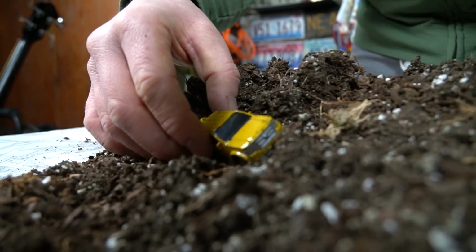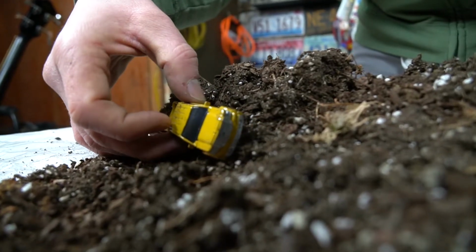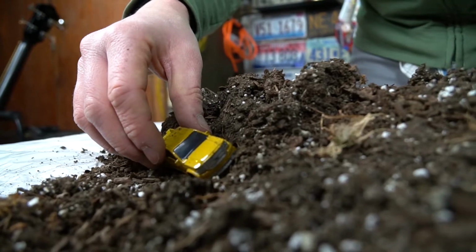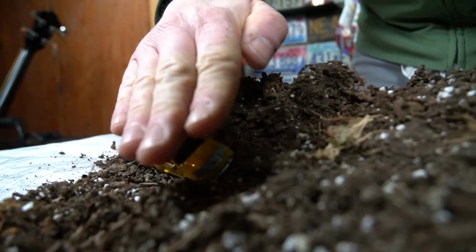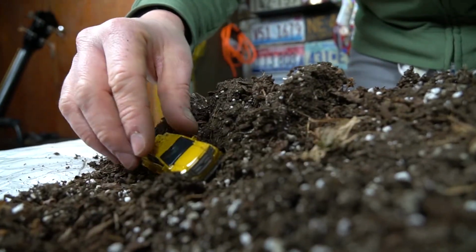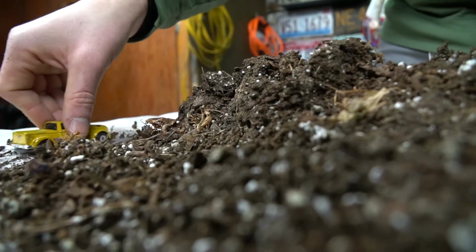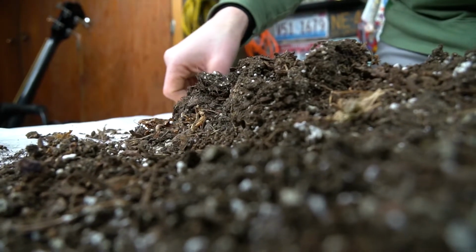We had two options: drive backwards, which would have pretty much rolled the truck, or, as I screamed, drive forward, drive forward, drive forward. And luckily, this section here had narrowed out quite a bit, and we were able to drive the truck forward and get out of the woods without dying.